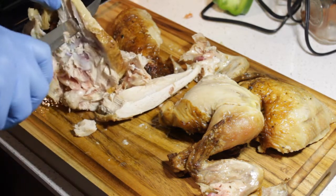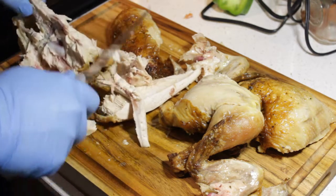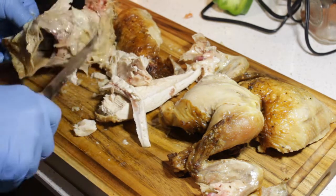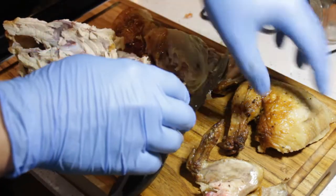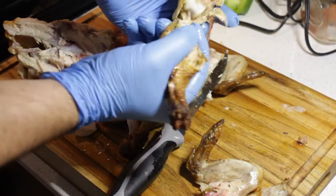But here we go. We're going to get that little bit of meat off up there. And there you have that chicken. Go ahead and pop these pieces out here. There you go.